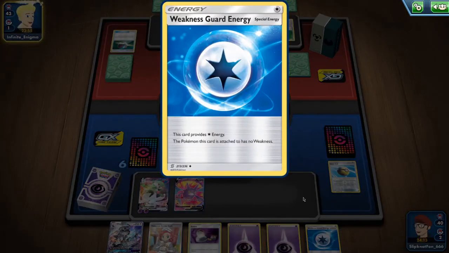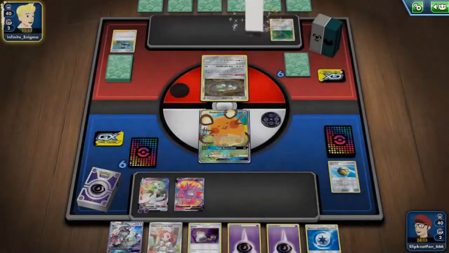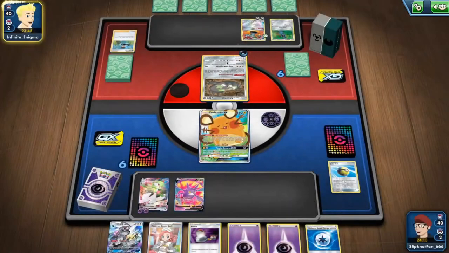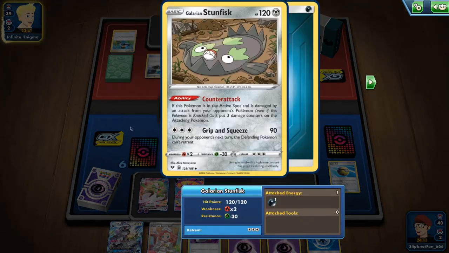We just double decked a weakness card a turn before we were going to put down Gardevoir VMAX Influence. So we are safe. We can't get one shotted by anything. I mean, we wouldn't be one shotted by anything anyways.